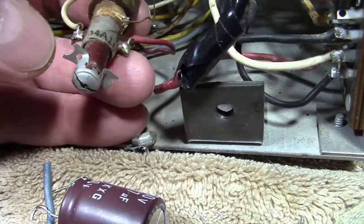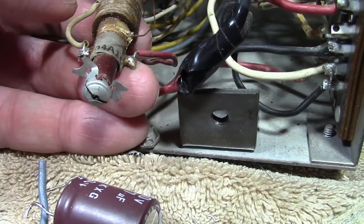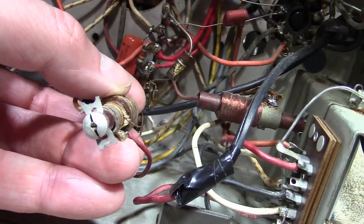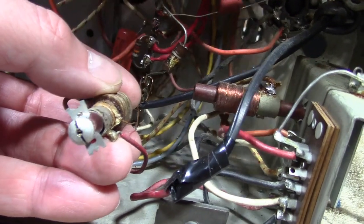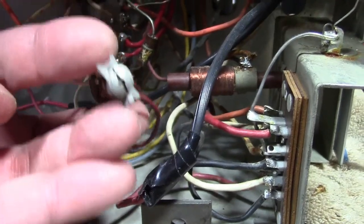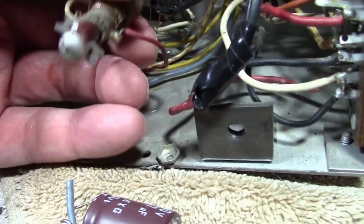Well, if I can't salvage that, I can probably get one out of another coil. But first off, let's see if I can back that out. I wonder if somebody knew that and tried to repair this and, like, removed this and then jammed it back on or something. I don't know, man.